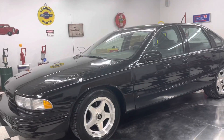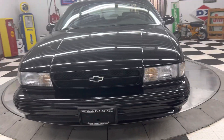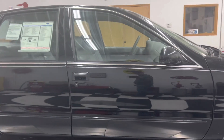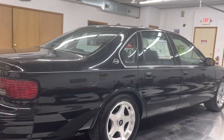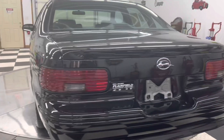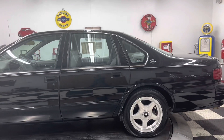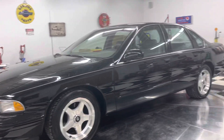I posted one picture of this car on Facebook on my personal account, and I had some guys tell me, 'Oh, that's probably a $30,000 car.' I said, well, I'm pretty sure it's worth more than $30,000, and I paid a lot more than that for it. The price on this car is going to be a lot, but it's a 130-mile car and they're not making these cars anymore. Whether you want to drive it occasionally, take it to a few shows, or just put it in your collection and keep it low mileage.